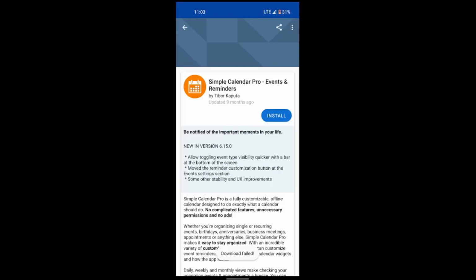I would say that a good number of even F-Droid applications that you're going to find are going to be very difficult to download through the store. It's not specifically that you won't be able to download them.